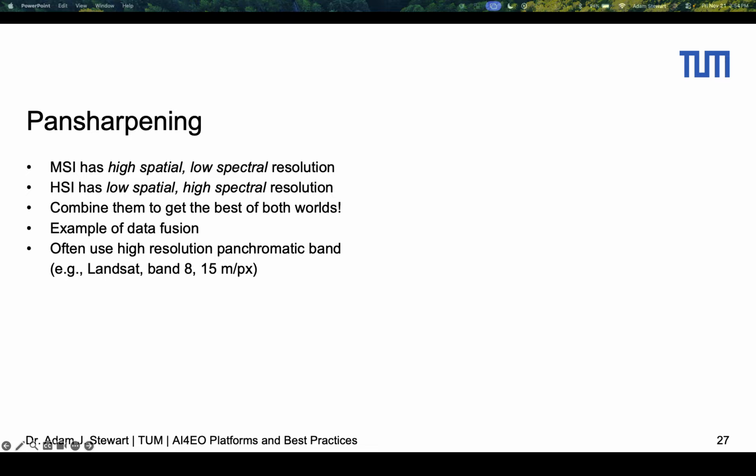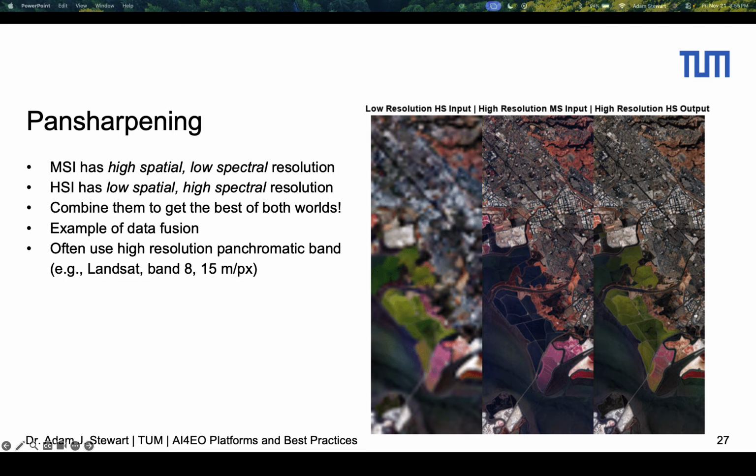There are also sensors like you've seen already with Landsat and Sentinel-2, where different spectral bands have different resolution. So for example, with Landsat, almost all of the bands have 30 meter per pixel resolution, but there's one really wide bandwidth called the panchromatic band that has 15 meter per pixel resolution. So we do know some high resolution information, but we don't know it for all of our colors. So can we do data fusion and basically get the best of both worlds?